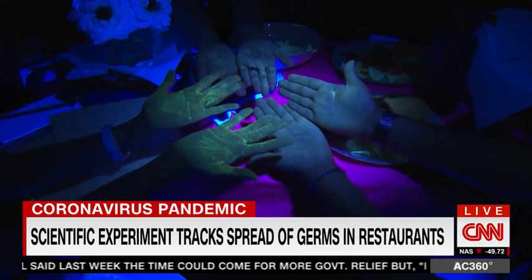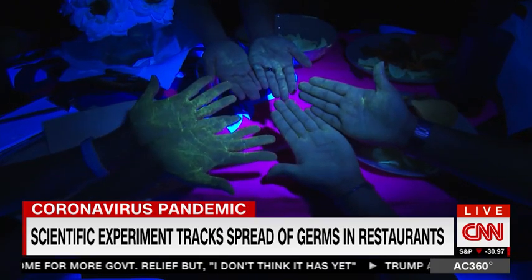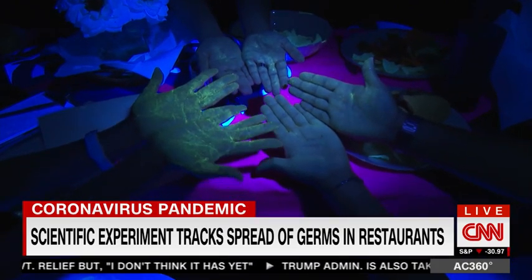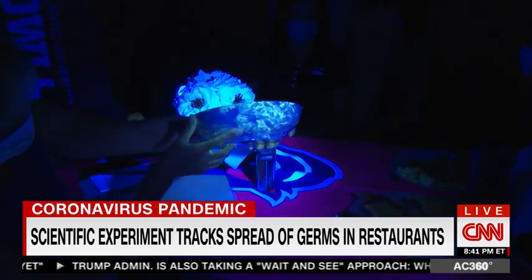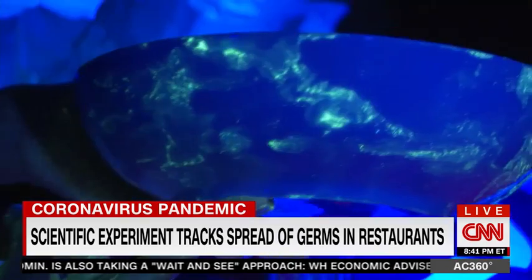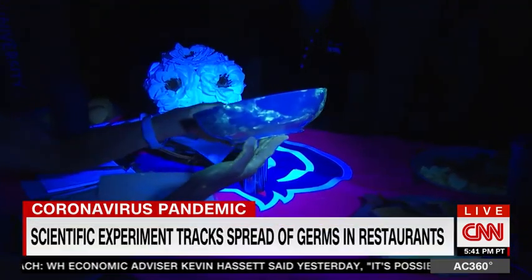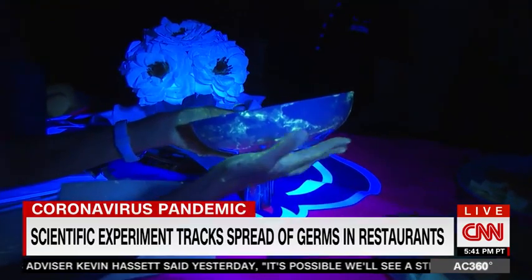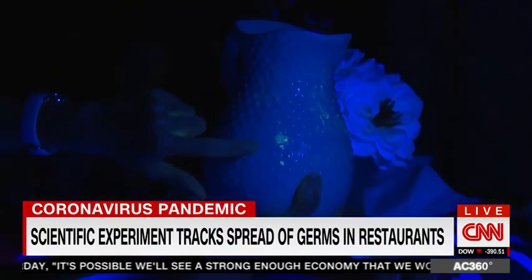Just by sharing a knife or a water glass, it only takes a little bit to make somebody else sick. How about that bowl of chips I passed around? You can see where she touched the edge of the bowl to pass it around — the simulated germs stuck right to the surface. And then everybody else touches the bowl. Same with the salt and pepper shakers and the pitcher of water.